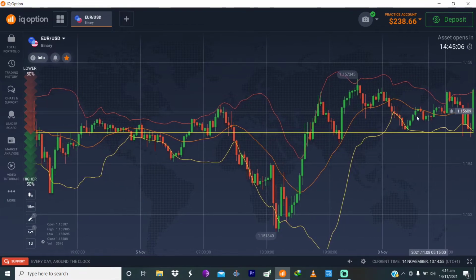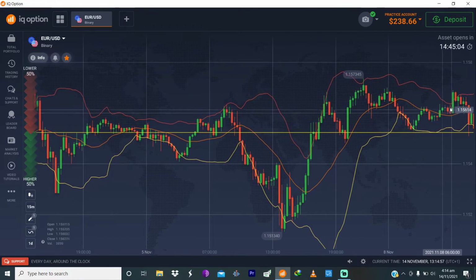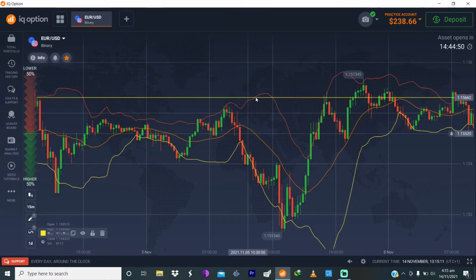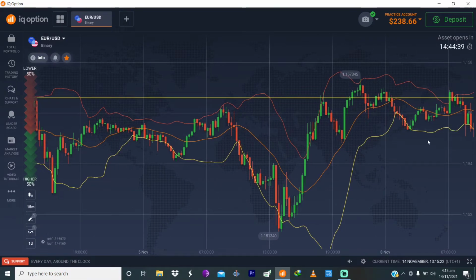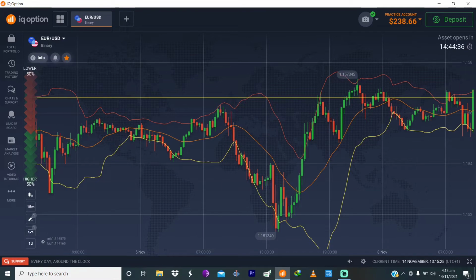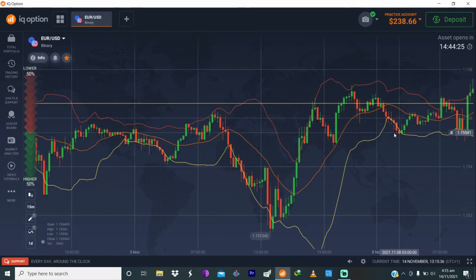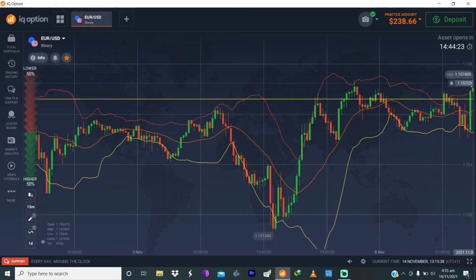Then when the market is moving, you see a bearish candle after an upward movement. Then you take your trend line and you put it at the top of these two bearish candles. Then you wait. You see your trend line is at the top of these two bearish candles. You wait for a retracement. You see a retracement here, a bullish candle. You wait for a bullish candle to break the top of this trend line. Then you buy immediately.